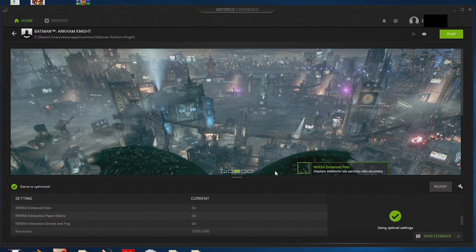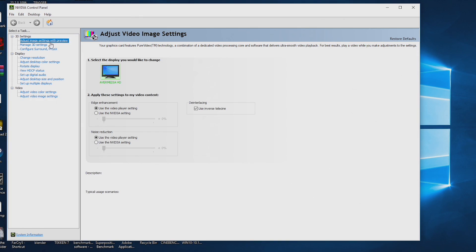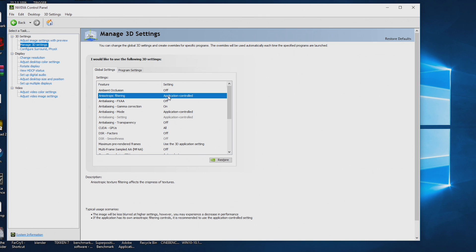It does also help make the case that NVIDIA are still really needing to update the NVIDIA control panel. Yes, the GeForce Experience looks pretty snazzy, but the NVIDIA control panel itself, not so much. I have to give credit to AMD — the changes they've made to their own control panel look really nice — so hopefully NVIDIA will follow suit, particularly with the pressure of Intel obviously releasing the beta.